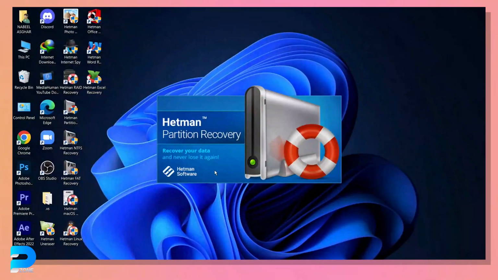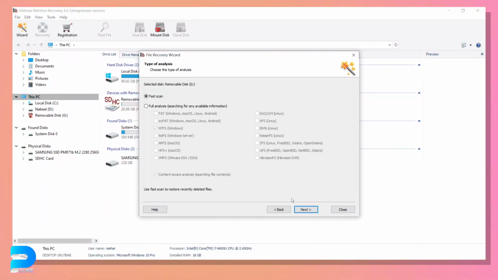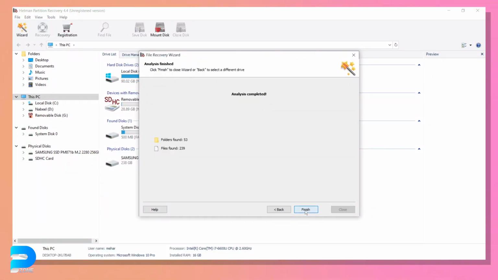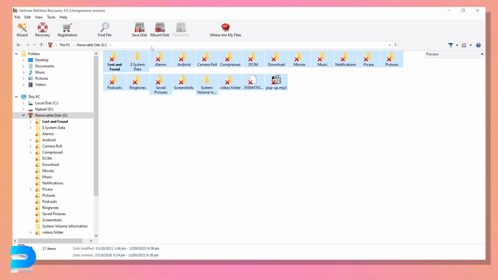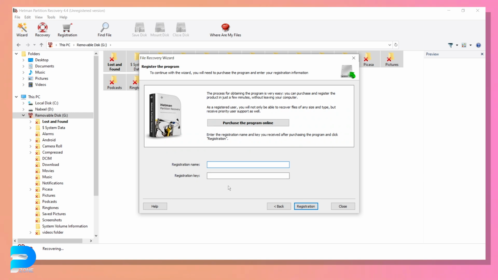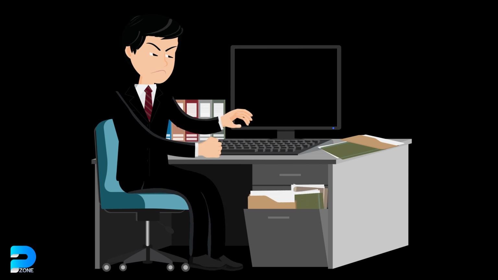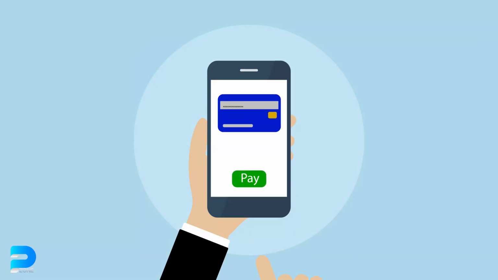So you will learn all this from my personal experience, where I lost all the data first, and then I recovered it all. At the start, I tried Hetman Recovery software, where you go to the website, download the software, and install it. Once you start working on it, you see you're recovering all of your files. And then suddenly, there will be a pop-up message where they will ask you to pay for it. You will hit your head on the wall. I mean, you spent hours on it, and now you have to pay for it.